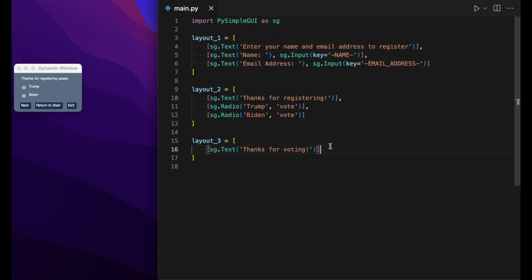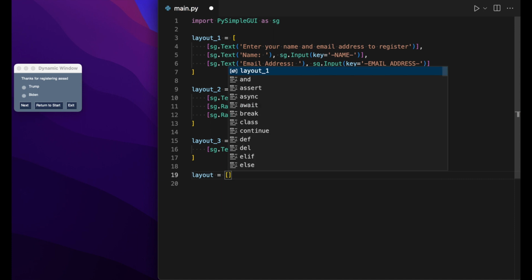Now that we've done that, we're going to create the layout to hold all of these different views. So we're going to create the layout for the window in general, which will have our buttons right here and in which these different views will exist. So we're just going to call that layout because that's going to be sort of a parent layout.